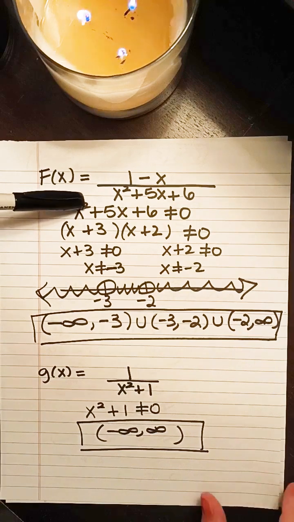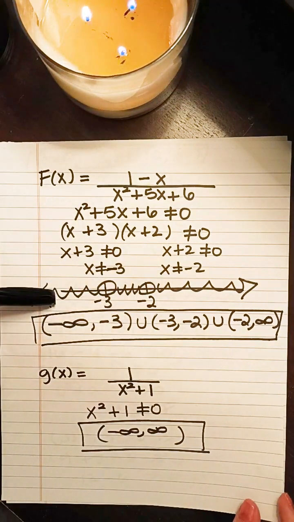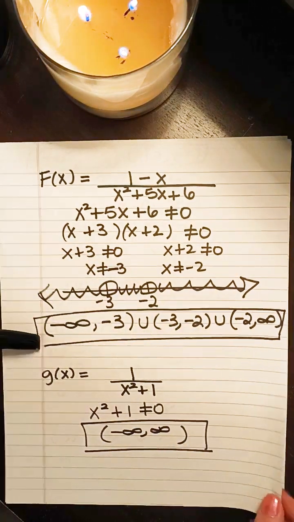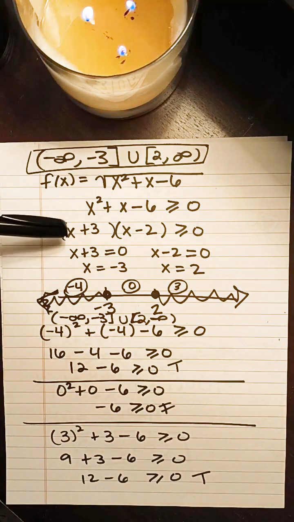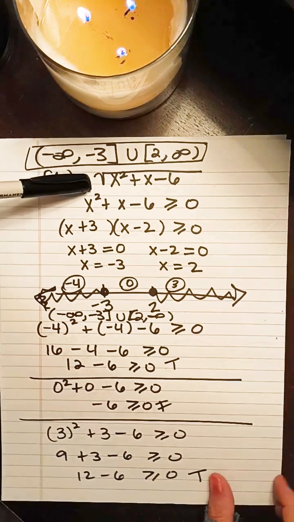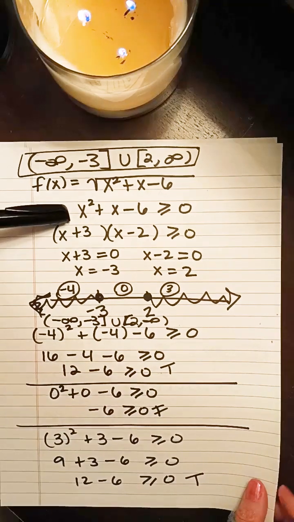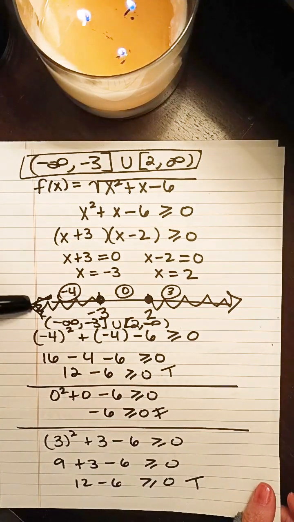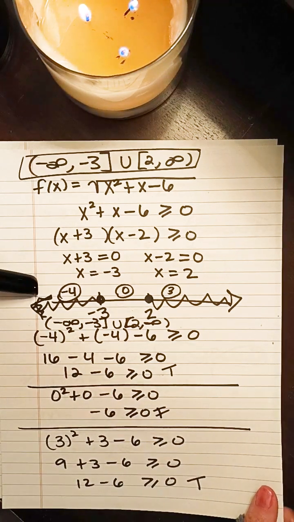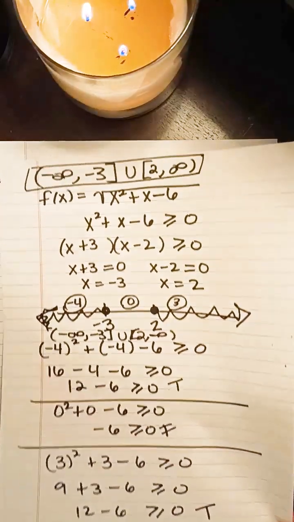So here's one where you have to be careful. The denominator could be 0 at -3 or -2. I put that on the number line, and then just read where I shaded left to right. And then we had one here where there was an expression underneath an even root, so we have to make sure that's greater than or equal to 0. And so we found those numbers that make the expression greater than or equal to 0, and anything that doesn't, we throw out. And this was our answer.